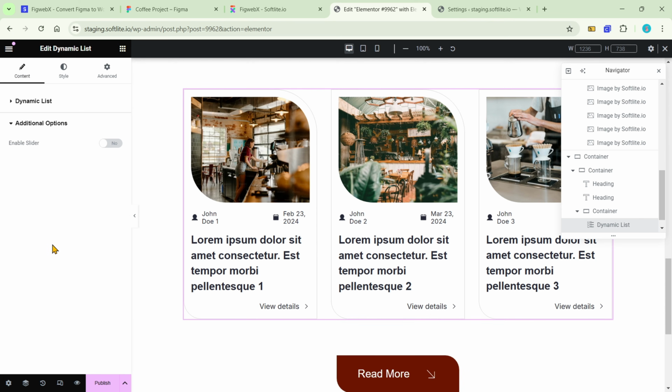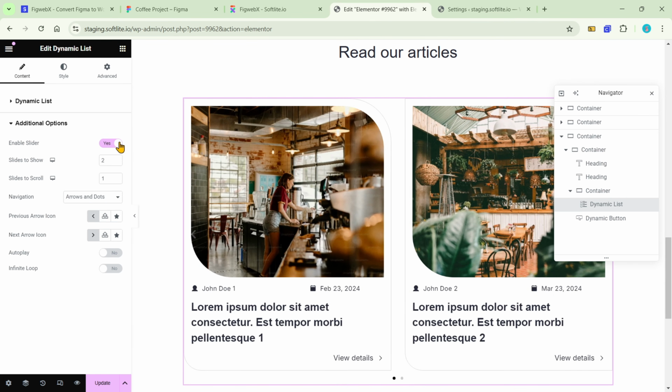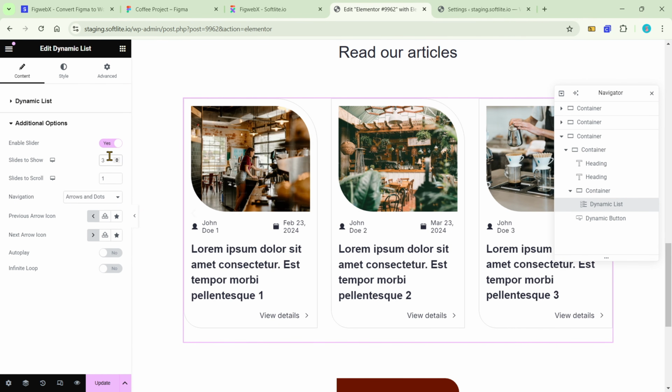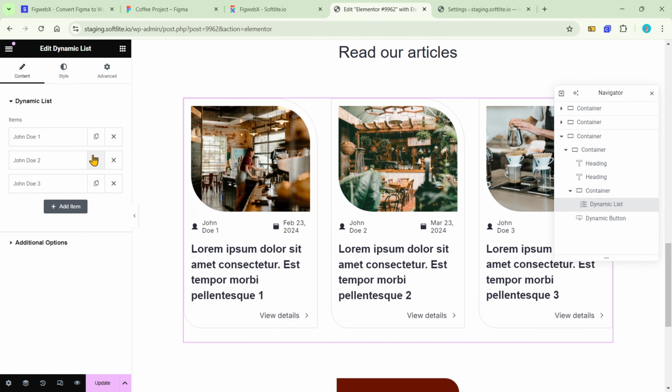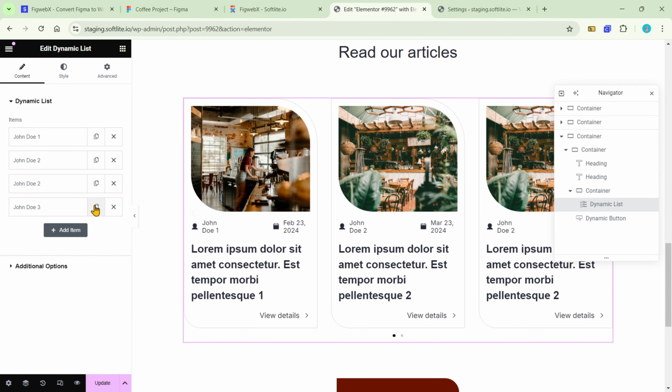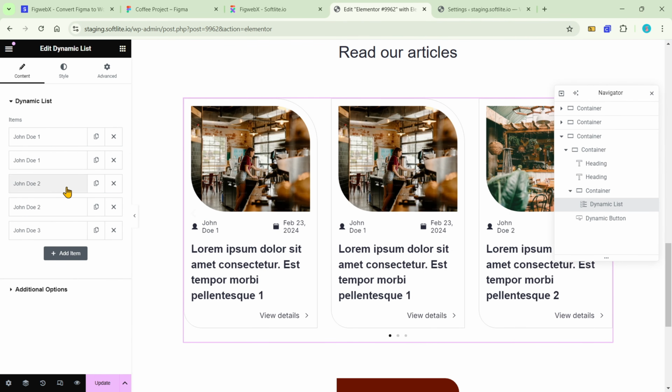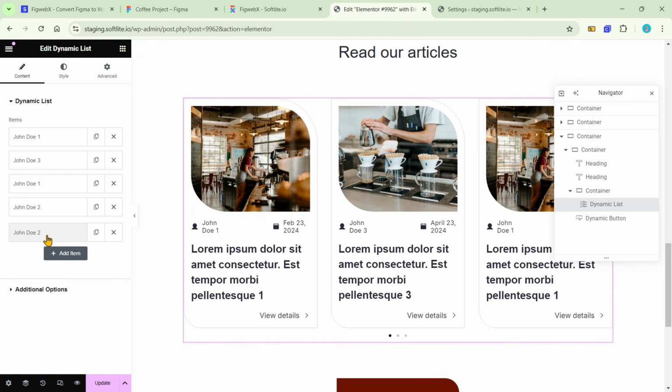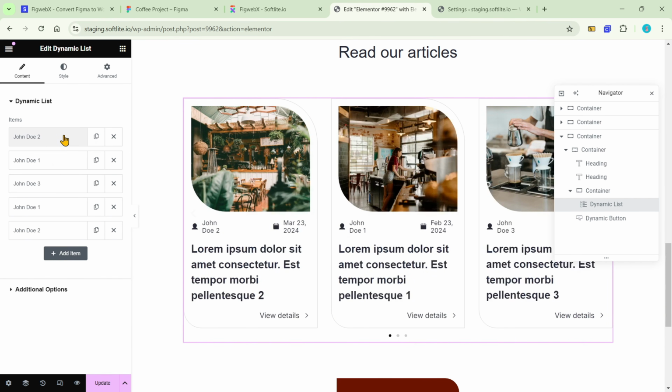For extra functions, you can enable this feature. You can elevate this widget by transforming it into an image carousel or testimonial carousel. Let's explore just how wonderful it truly is.